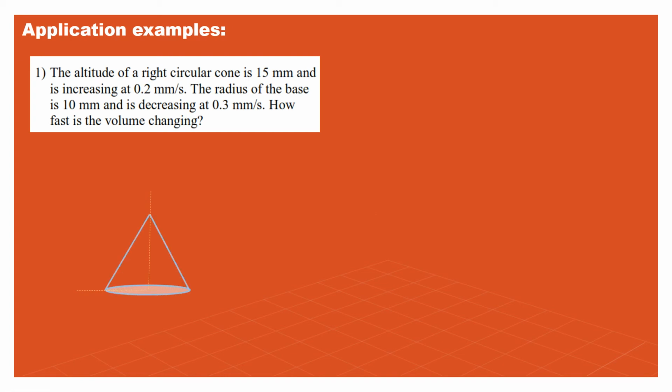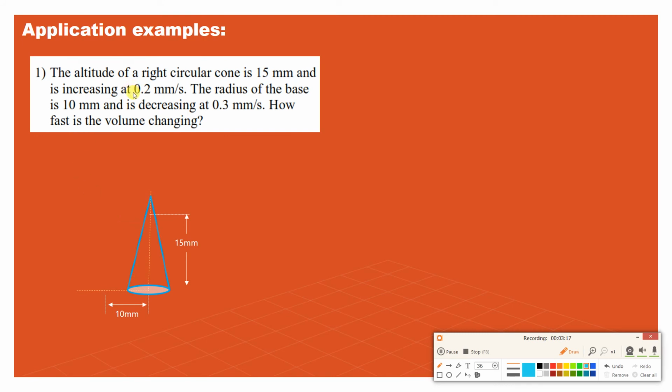If this is our right circular cone na merong height na 15 mm, tapos meron ding radius na 10 mm, okay, ang nangyayari, yung 15 mm mas tumataas. So, habang tumatangkad si 15 mm, si radius naman nagiging maliit. Okay, so ayan ang magiging itsura niya ngayon na bago, no? Tumangkad, pero lumiit. So, originally 15 yung height, tumangkad na, hindi na natin alam, pero yung bilis ng pagtangkad niya ay 0.2 mm. Tapos yung pagpayat naman niya ay 0.3. So parang mas mabilis pumayat, no, kaysa sa tumangkad.